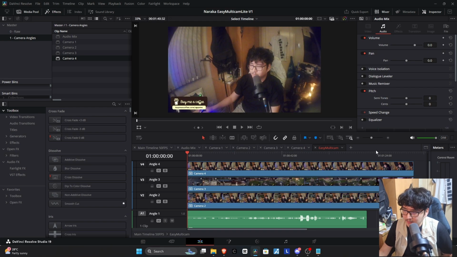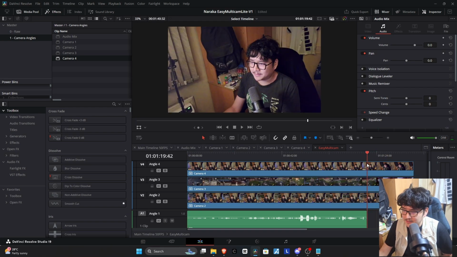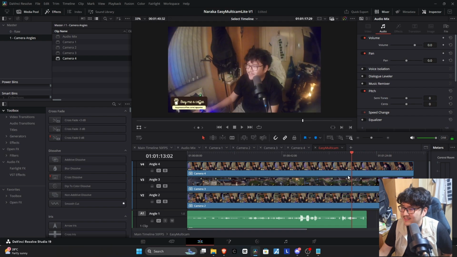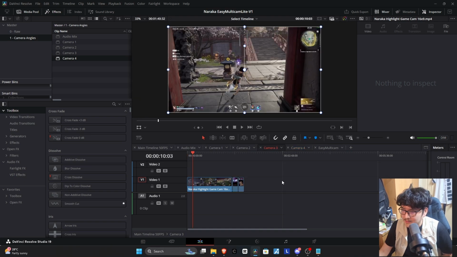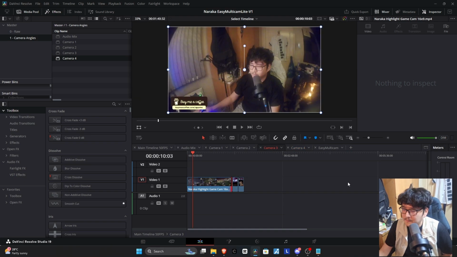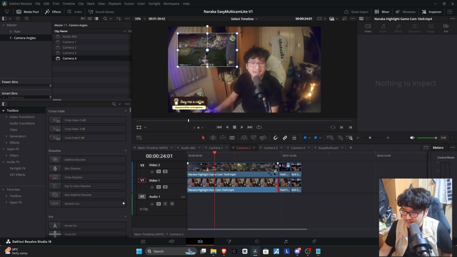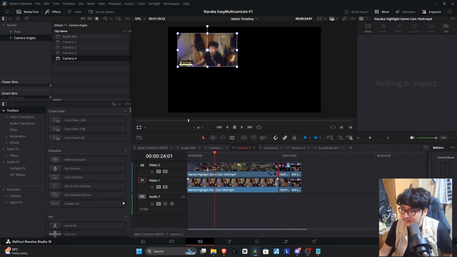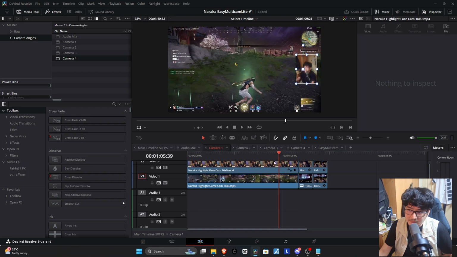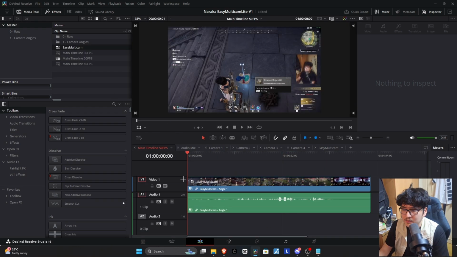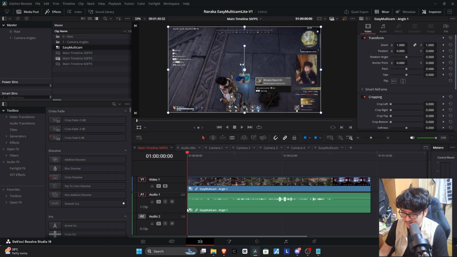The reason why there are extra steps here is because of the screenshot. Okay, so that's why. You just have to make sure that the clip is the right length. So it looks right. For this example, yeah, it does look right, except for that part. So just make sure that the clips are aligned. Let's go to EasyMulticam again, and as you can see, the audio track has been added.